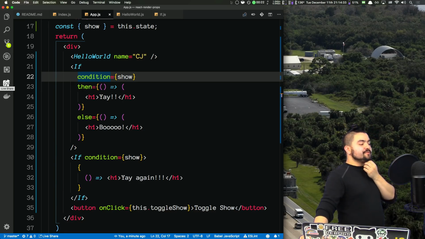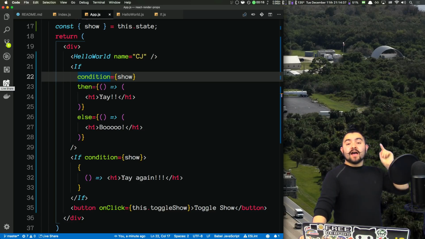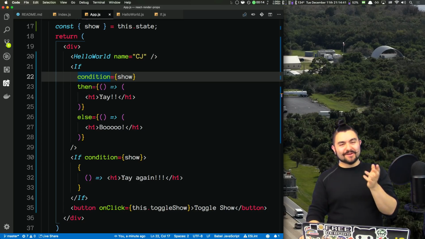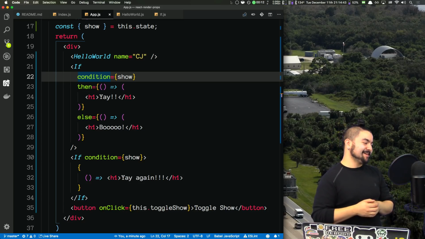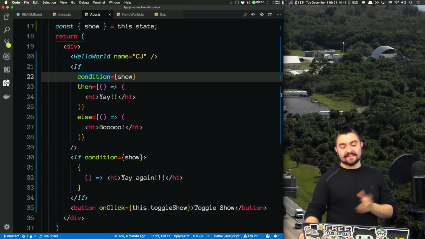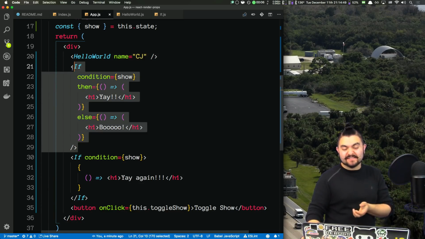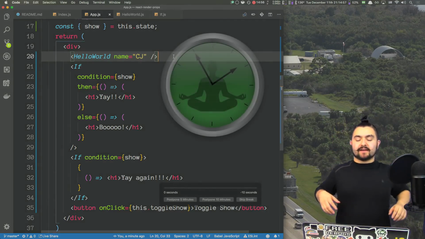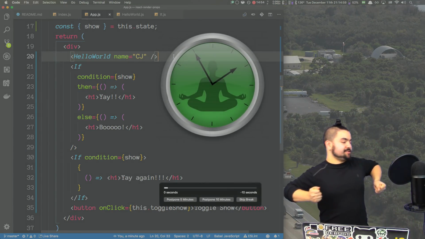Rabbitworks is asking, are you going to focus on React more now on future streams, or is your true love still Vue? I write React 8 hours a day or more, but Vue is still my true love. Just writing React has made me sort of like want to create some sort of library that makes it a little bit easier. This may or may not be easier. Like the way you do this in plain old React, like if we didn't have this component, let's take a quick stretch.